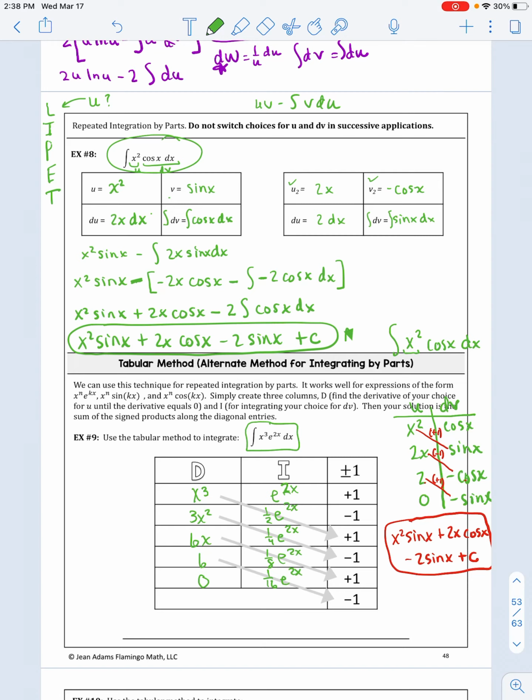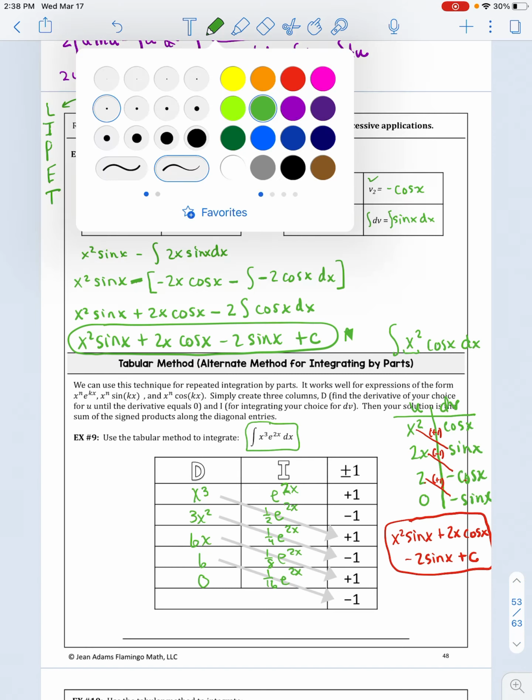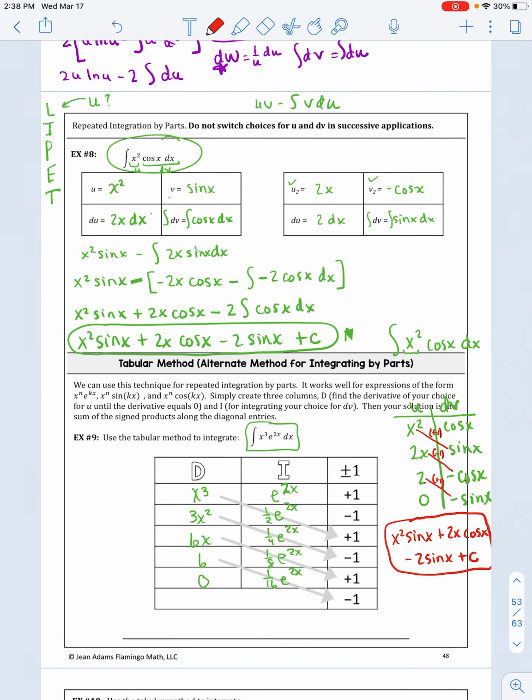And then we have 1/16 e to the 2x. Because remember, when you're integrating, you are dividing by the derivative of this 2x. So when I integrate e to the 2x, it's going to be e to the 2x divided by 2. Okay, so that's why, and then I had to do that again on the next one and again on the next one. So now, I'm going to change my color again because I do think that it's easier to see. When I'm taking this times this, remember, it's times +1, and then this times -1, this times this times +1, and it just keeps going like that, positive, negative, and this last one times -1.